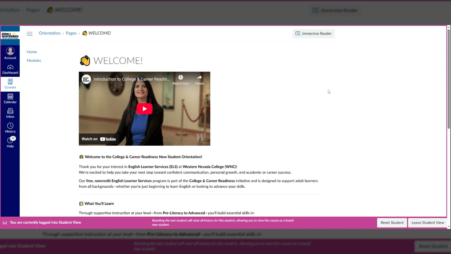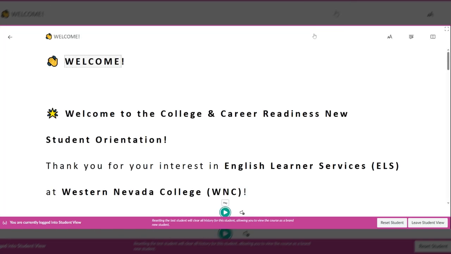Canvas includes a tool called Immersive Reader to help you understand better. Look for the Immersive Reader button at the top of the page and click on it. Here, it provides the text in a clear way, and you are able to hear the text read out loud to you by clicking on the play button at the bottom of the page.